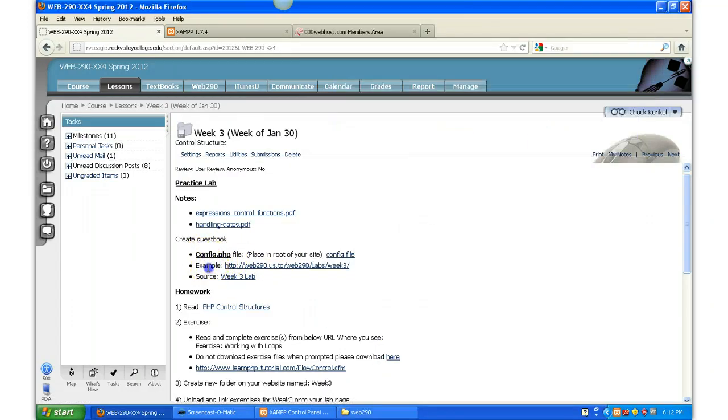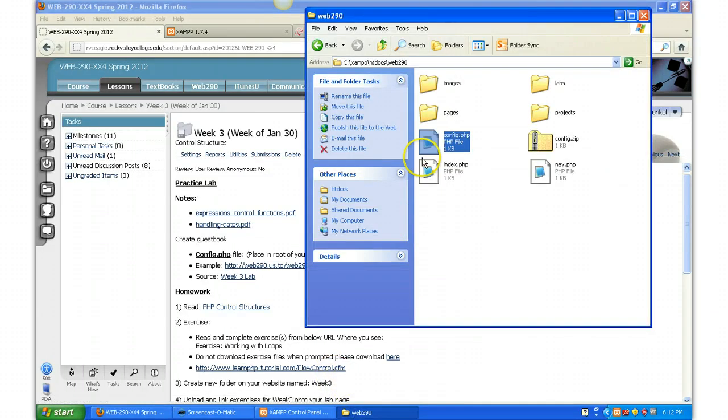I have put here a config.php file placeholder. When you click on this link, it should download a zip file. The config.php file should then be placed accordingly on your htdocs area, wherever the root of your site is.